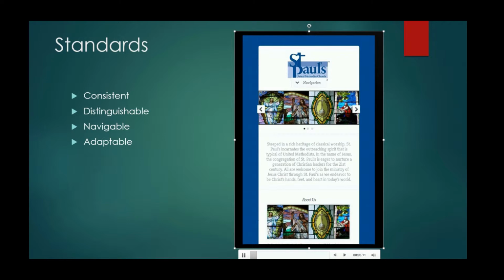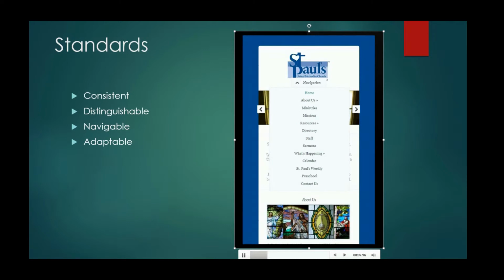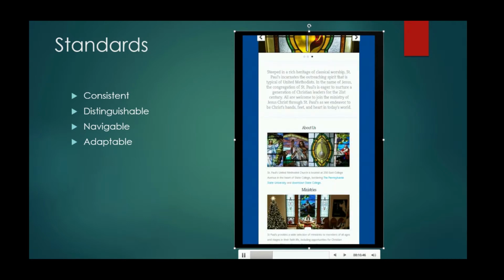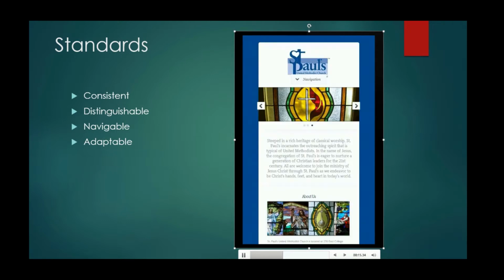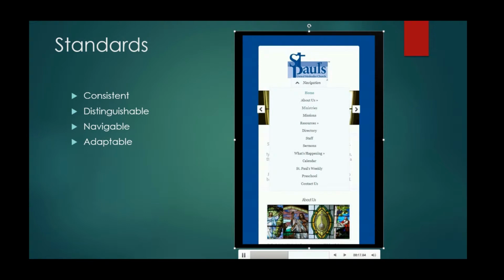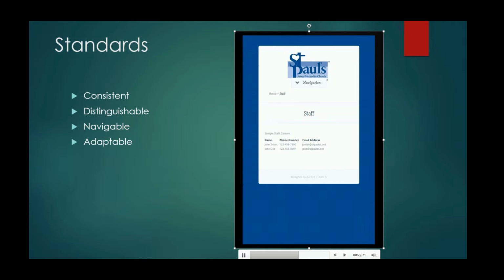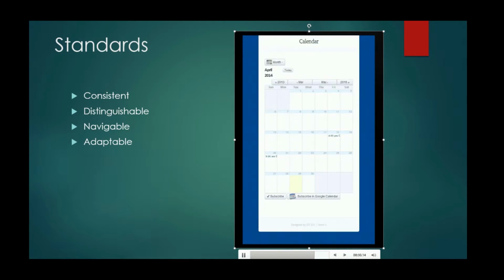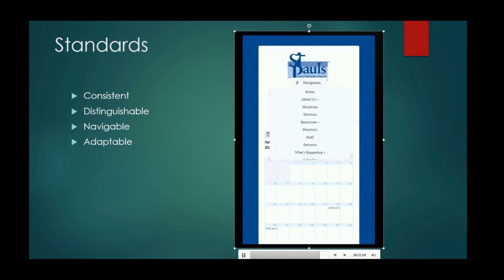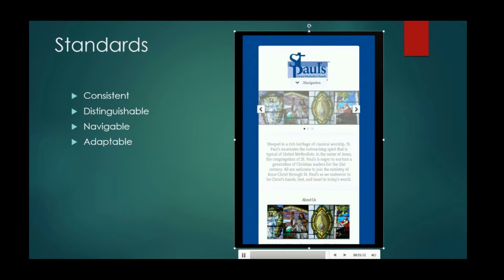As you can see in this image, this is a video of a tablet emulator, and you can see that the site has adapted to the tablet. Content has been resized, so no horizontal scrolling is necessary. The navigation menu is now a drop-down menu, so it's easier to use on tablet devices and to press each of the options, and it also starts off being closed so it doesn't take up an unnecessary amount of room.